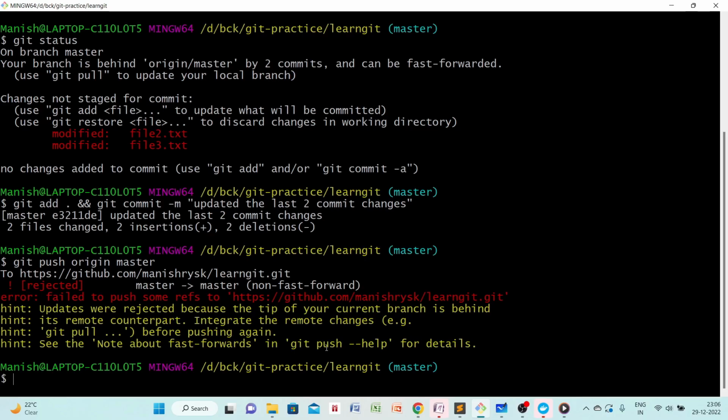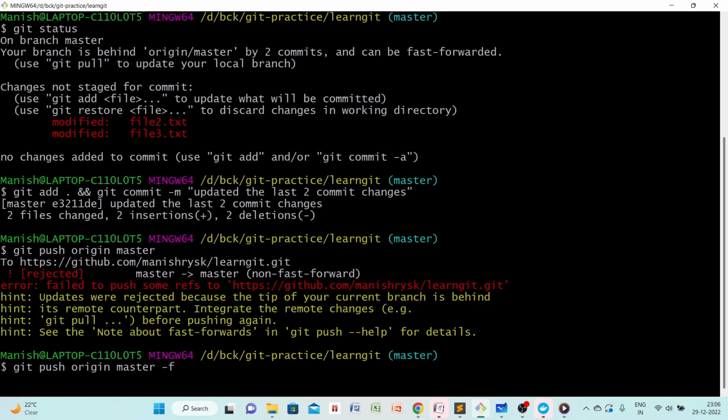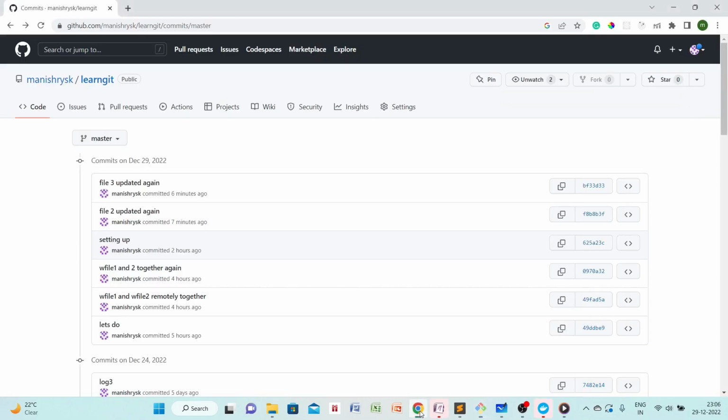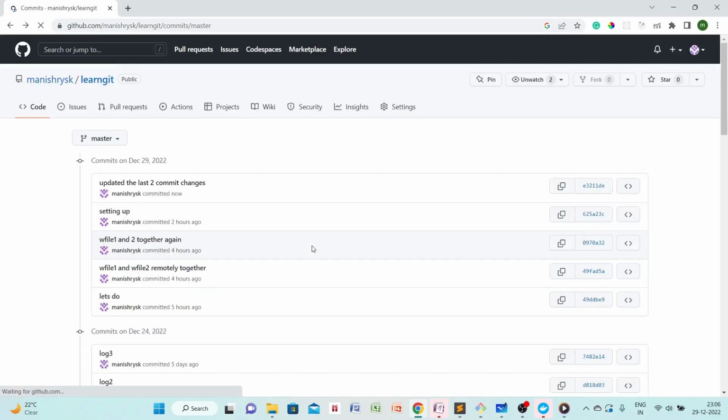So if you want to push these changes, you need to provide dash f here, and then you will be able to push this. Okay, so this is pushed. If I refresh this page, our last two commits will get removed, and now the last commit is this commit.